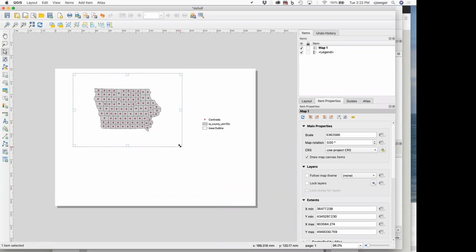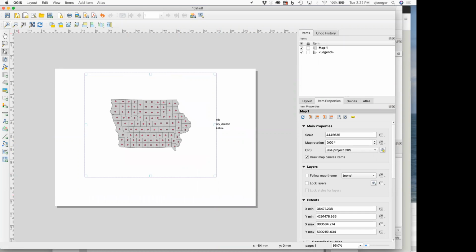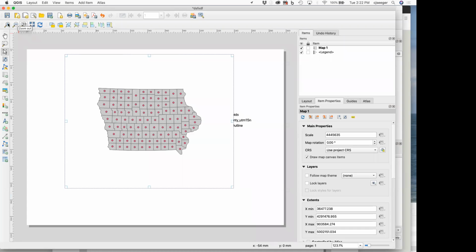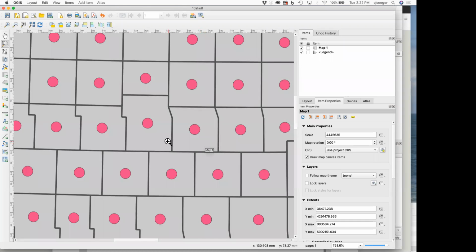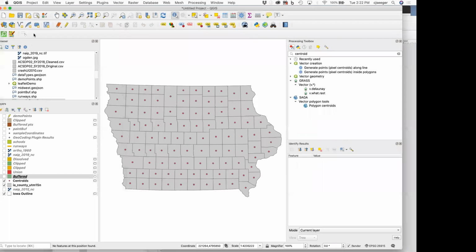You could set the scale of this. Now, if you were to think, oh, I'm going to use this icon here, these icons right here are going to set the size of this paper. It's going to zoom in on that instead. Here I can zoom in, but it's only zooming in. It's not zooming in within this page here. If I come back here, maybe, and I do a zoom.